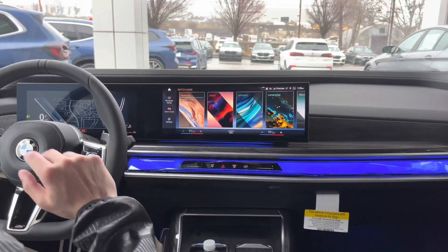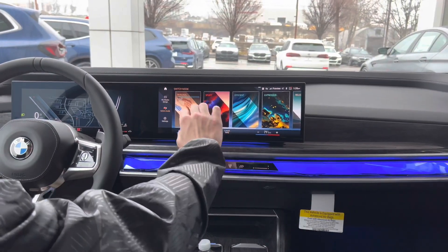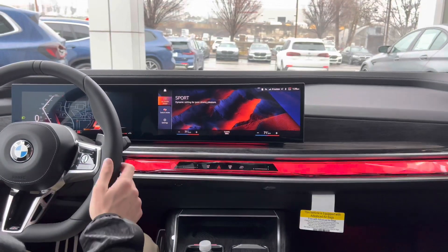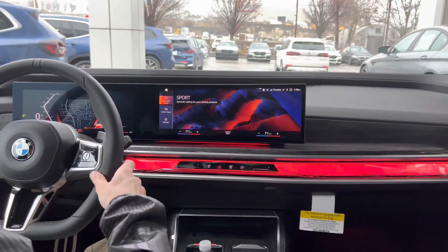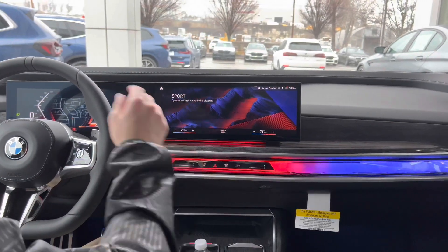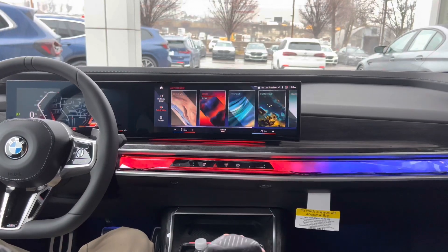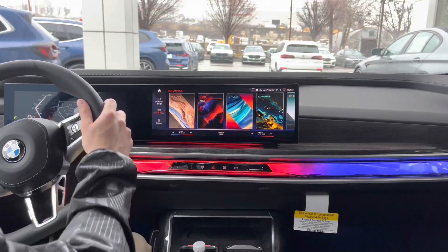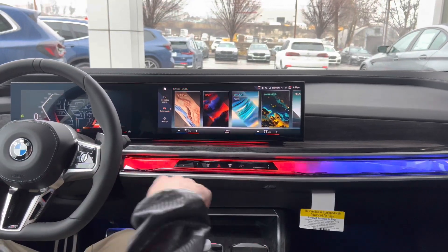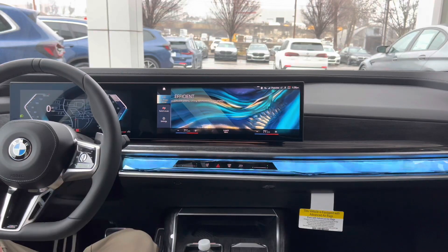Personal is up to you — you control the ambient lighting, the climate control, the blinds, and so on. In sport mode, my seat bolsters just got tighter, the ambient lighting went blue and red, and the gauge cluster and screen kind of went red. That'll also make the steering heavier and the throttle a little bit sharper. In efficient mode, things become more relaxed — you'll get blue and yellow in the ambient lighting and a display for how much gas you're saving.